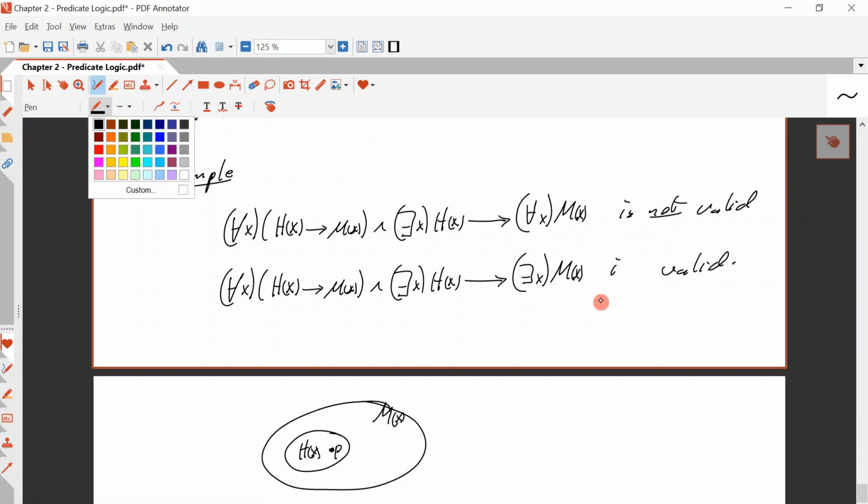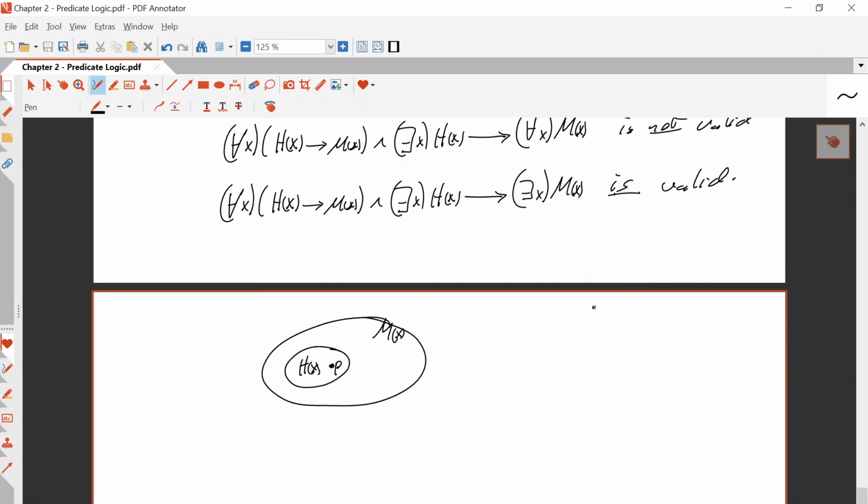The way this one goes, when you take symbolic logic for the first time, they say, here's a general interpretation of what this seems like. All humans are mortal. And someone is human. Therefore, someone is mortal. That kind of thing. I'll put this picture right here.